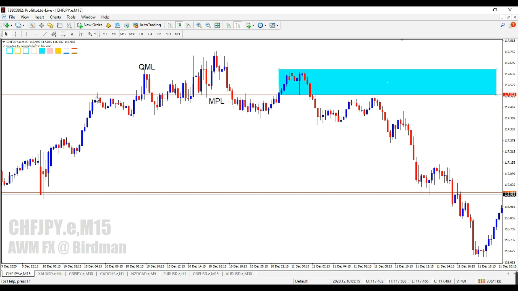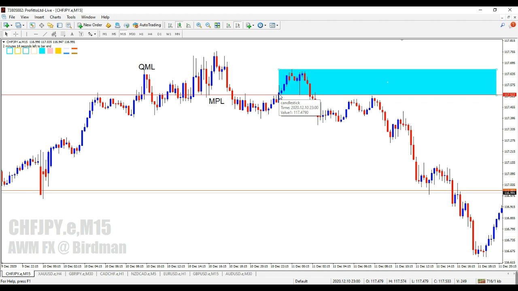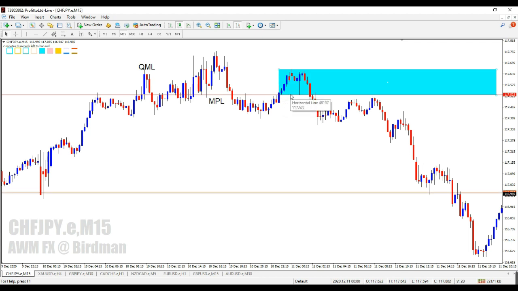If you look at it, there is rejection from the bottom, from the top, from left, right, everywhere. Correct. So what happens now is we need to look for a zone. Either you look for a fresh supply zone. Remember, we always sell at the supply and we buy at the demand. So first of all, we need to find our supply zone. Of course there is only one zone, which makes our life much easier.